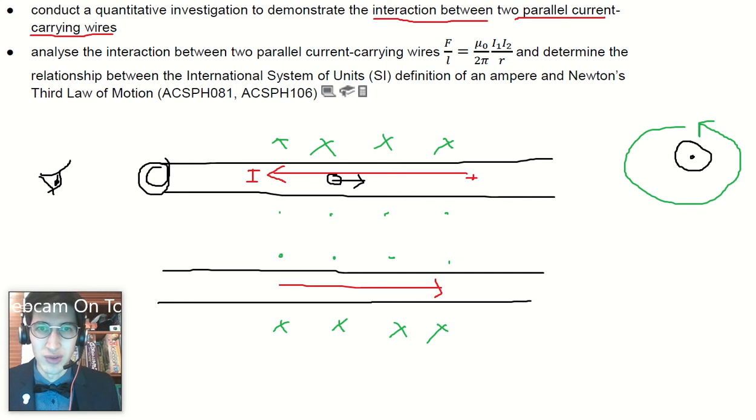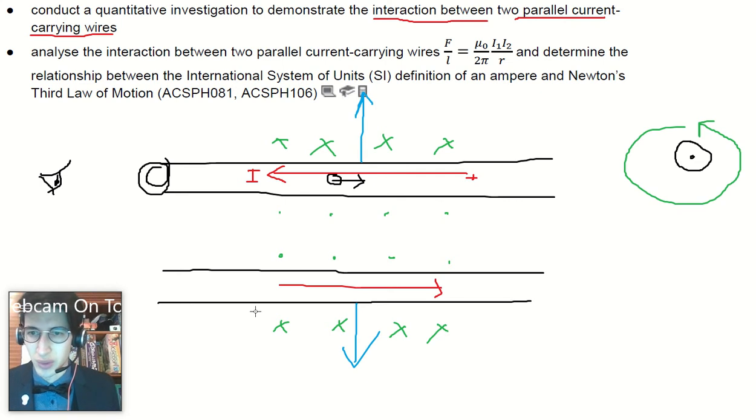So these two wires are actually going to push against each other. It's going to be a force, which I will do in blue. It's going to be a force upwards here and downwards here. And because of Newton's third law, these forces are going to be equal and opposite, no matter what amounts of current or mass or anything that these wires have. Okay, now we just have to do an investigation to work this out.